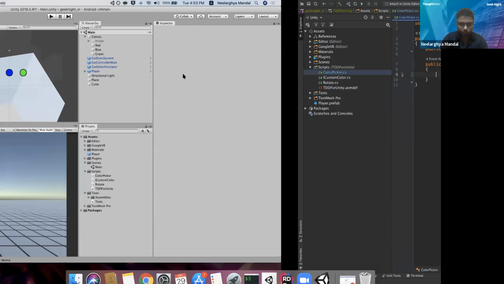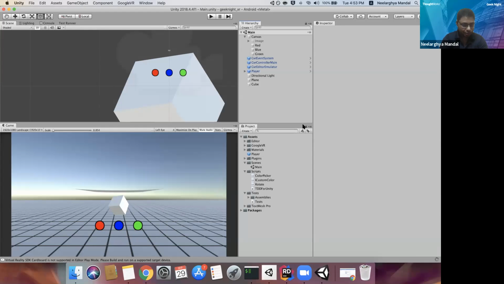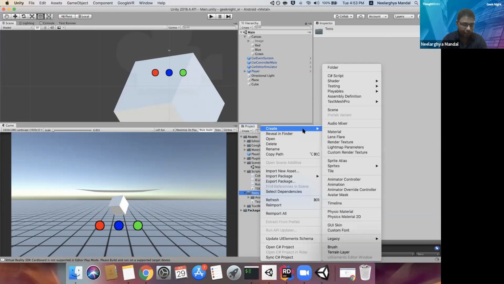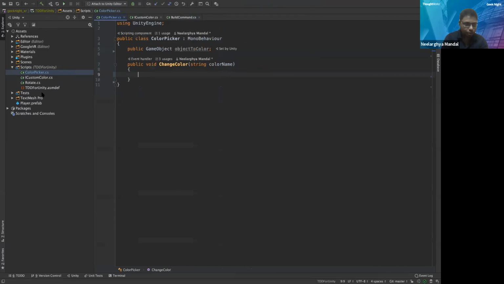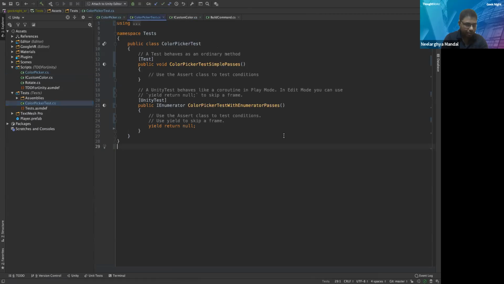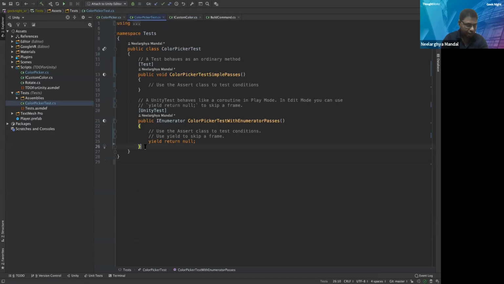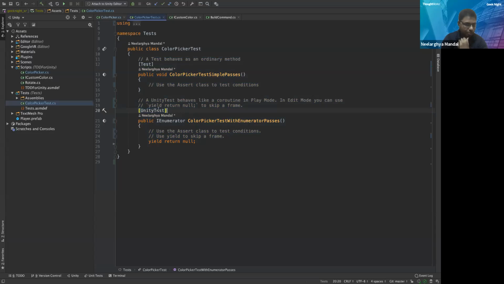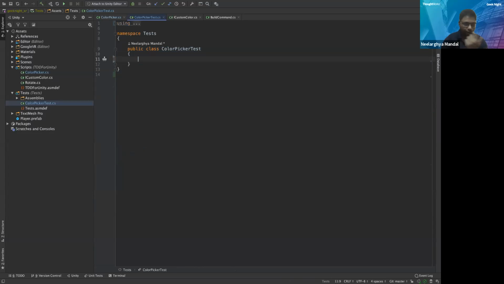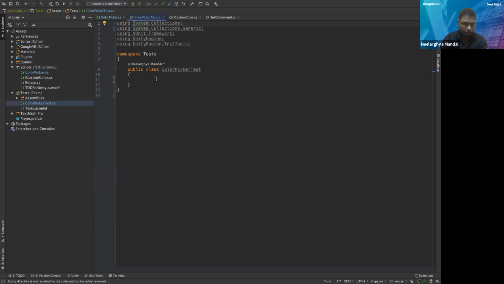So as Akshay mentioned earlier, TDD starts with a failing test. And in order to have a failing test, you need to write a test. And in order to write a test, you need a test file. So we'll start with a test script called color picker test. Okay. So once the file gets loaded in, it's an empty file. Now you can see that there are two default tests here. One is the normal test annotation and another is Unity test. Unity test just means it runs on the playback loop. Normal test just runs in a different thread spawned by NUnit that is running behind it.